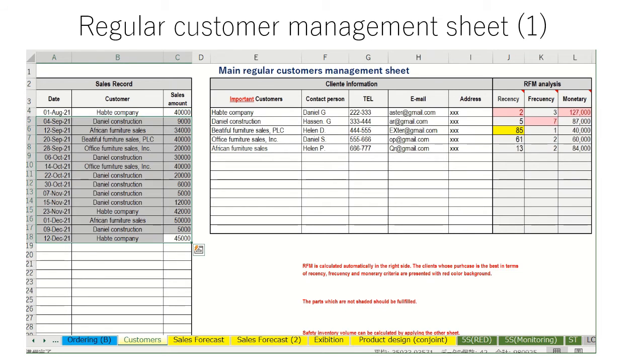When the sales records are filled in, the analysis result will be presented automatically on the right side. In this case, the customer who purchased most recently has bought the most. Daniel Construction has purchased the most frequently, and already 85 days have passed since the last time when Beautiful Furniture Company bought.